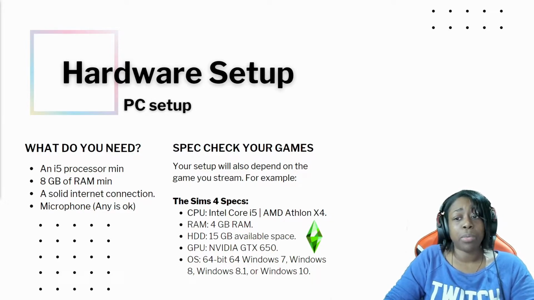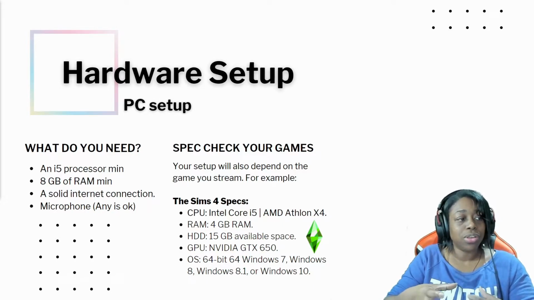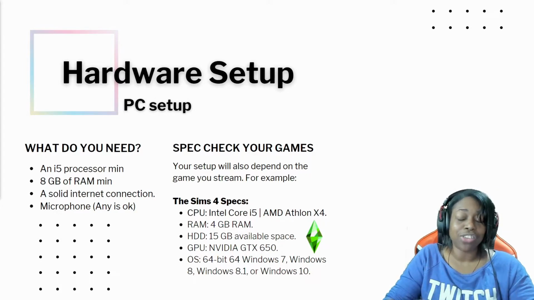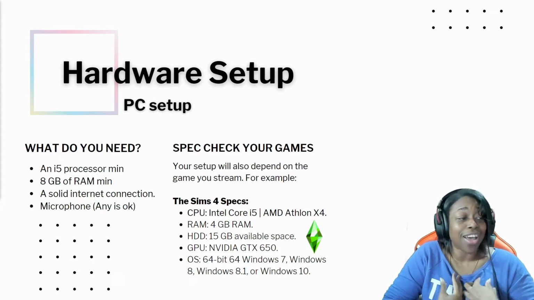Next, you must have a minimum of 8 gig of RAM, because let's be honest, some of these things are very taxing on your gig space. It can be very harsh, and again, what you don't want is for your frames to drop. You don't want your stream to be lagging or stuttering or anything like that, because it's going to cause stress, and you don't want that. So you have to make sure that you've got at least 8 gig of RAM, and obviously a solid internet connection.